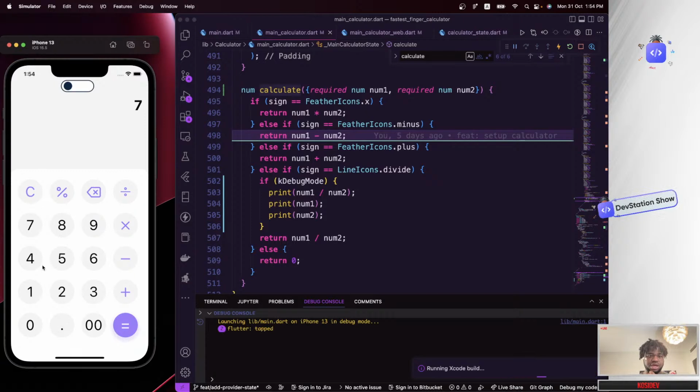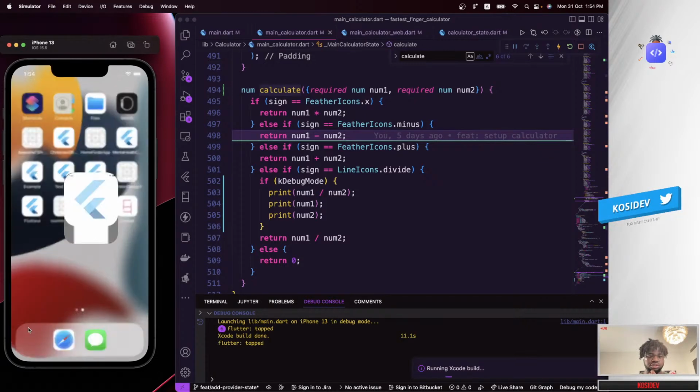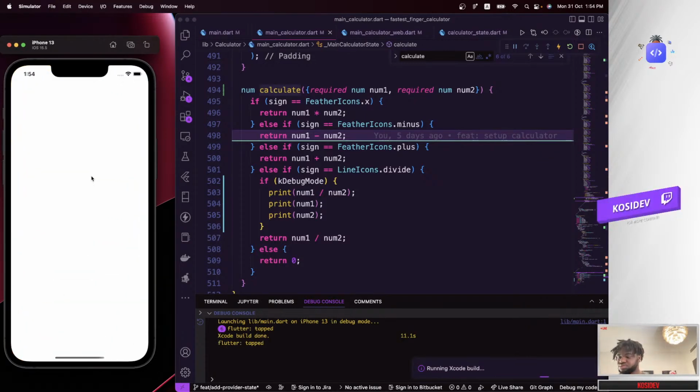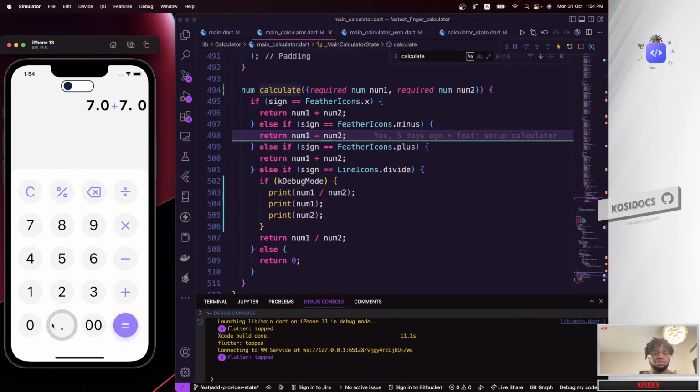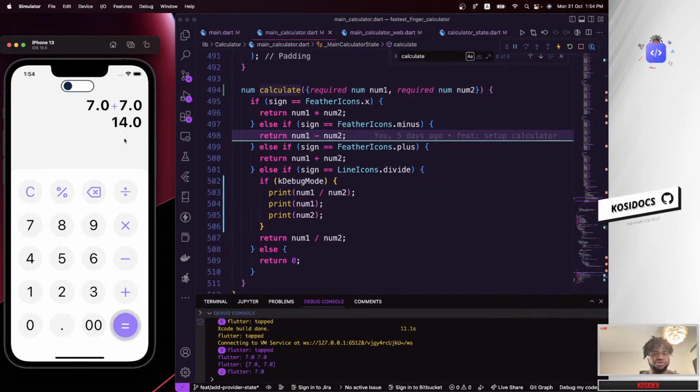So let's say we are adding 7.0 plus 7.0. Yeah, so we have 7.0 plus 7.0. That should give us 14.0.